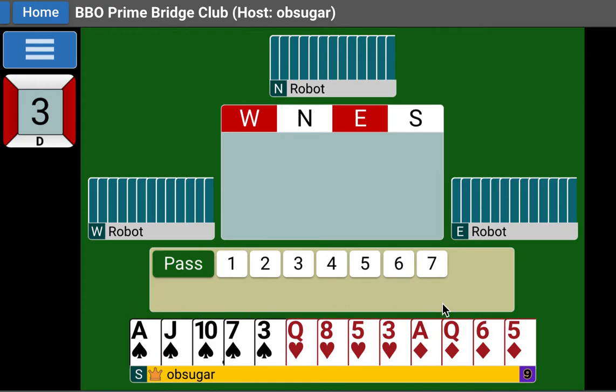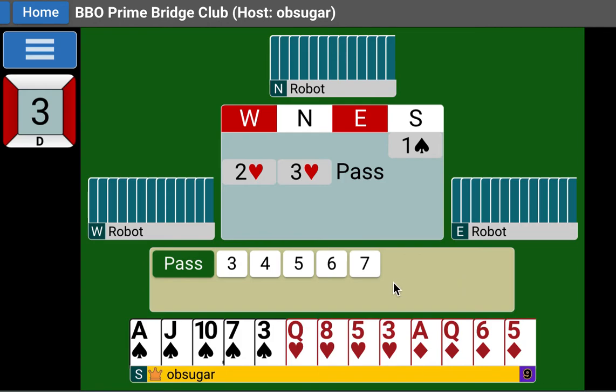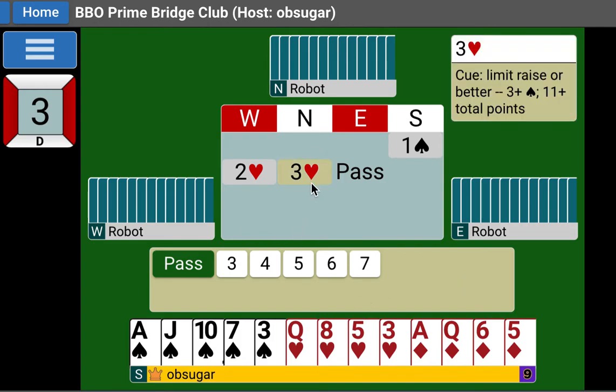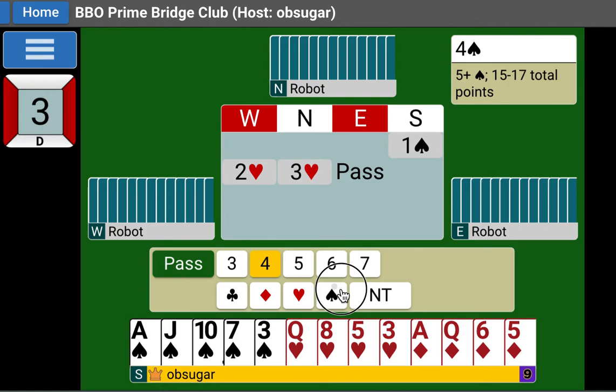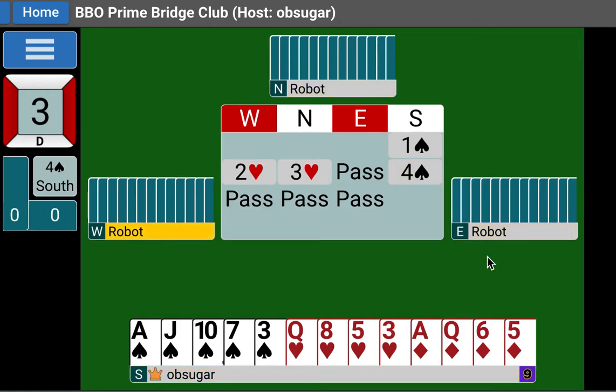So 5, 7, 6 is 13. I can open a spade. 3 hearts. This is a support bid for spades, so I'll go to 4. This technique is not one of my favorites. Maybe I just suck at it.